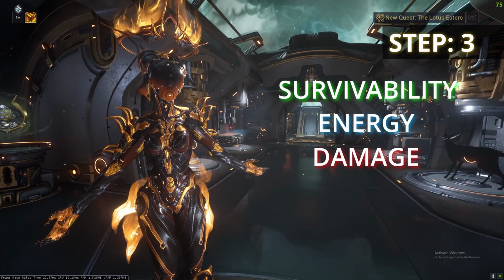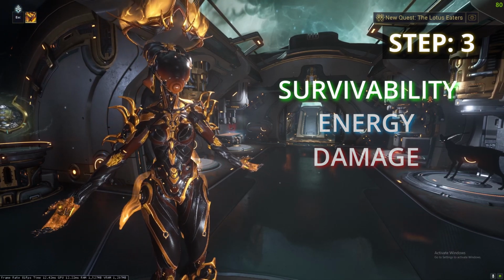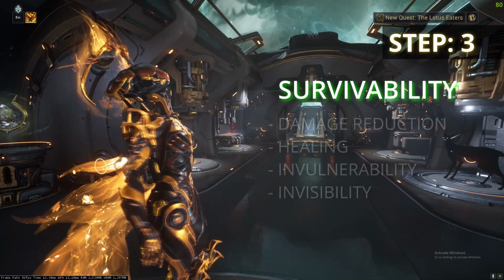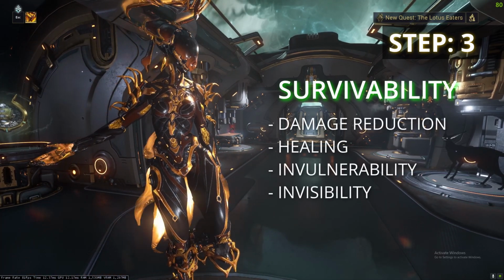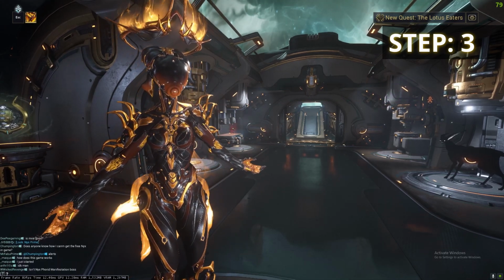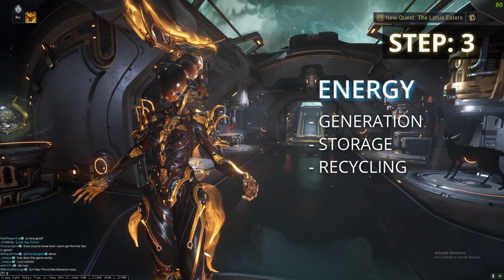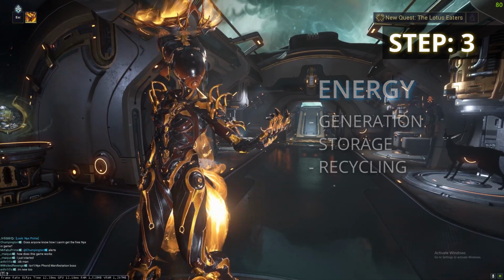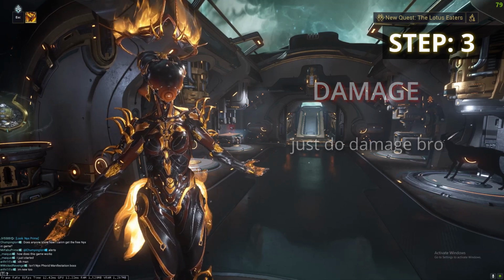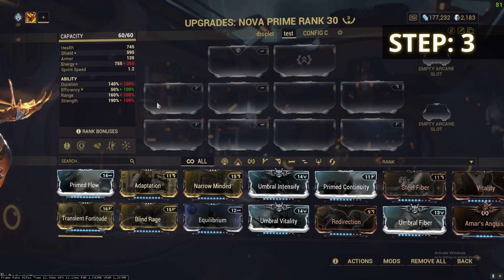These 3 things are essential to almost every Warframe, but what do I mean when I say your build has to have survivability? Well, there are many ways to achieve survivability, for example, by damage reduction, or by healing, or by invulnerability, or by invisibility, and so on. Whatever improves your frame's ability to stay alive. For energy, it would be whatever allows your frame to generate energy, store energy, recycle energy, etc. And for damage, it's simple, it would be whatever allows your frame to do damage. So you need to check off all 3 of these things, but I think it's easier to just show you what I mean. Let's start with survivability.